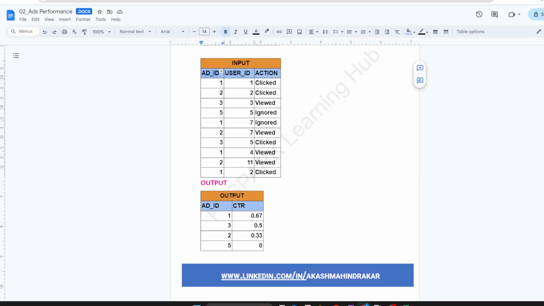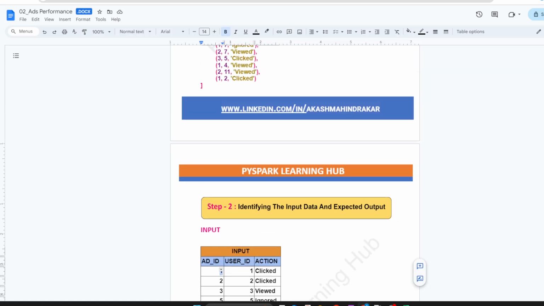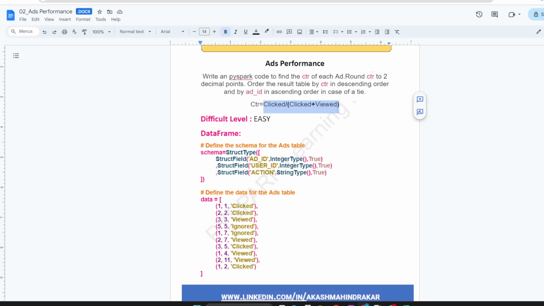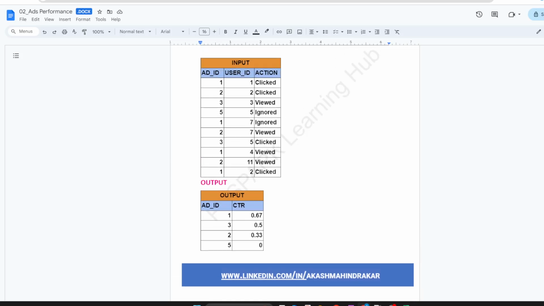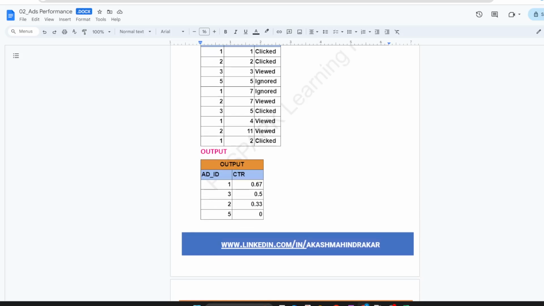We should focus on ad ID and action, and create two columns, one for clicked and one for viewed, and for each distinct ad ID, give how many times it has been clicked and viewed. Once we achieve that, we can perform the CTR computation, which is click divided by click plus view. I have given you a hint also. If you want, you can give it a try, else you can watch the solution.